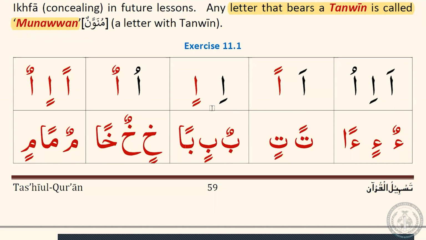So again, we have alif. This time it has a kasra. So we prolong it for 1 second only. A. But when we have two kasras, it's a tanween. Okay, it's kasratan. So I will do a stretched nasal sound. In. Okay, and then lastly, we have alif with a dhamma on top of it. U. And then next to it, we have alif with two dhamma signs. So we know that this is a dhammatan. Un. Okay.